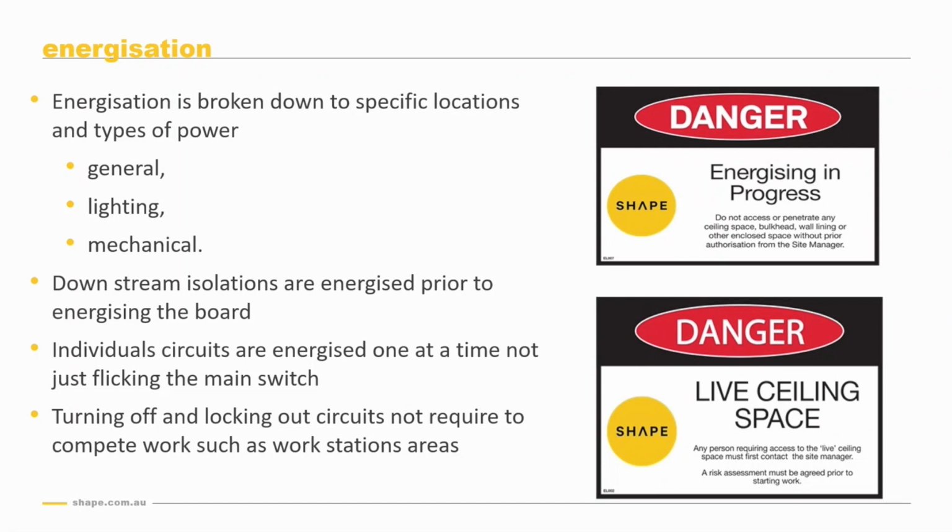Once the electrician does turn on, he does have some live testing to be done, but we try and keep as many of the circuits turned off as possible. So general power, we leave all that off. That gets tested, live tested, and turned back off again, because we still have temporary power on the site. And if we remove the temporary power, all those safe behaviours that the trades and workers on site have learnt and are using, they stop using those because they're trying to plug into wall sockets and things like that. So we leave the temporary power as long as practical.